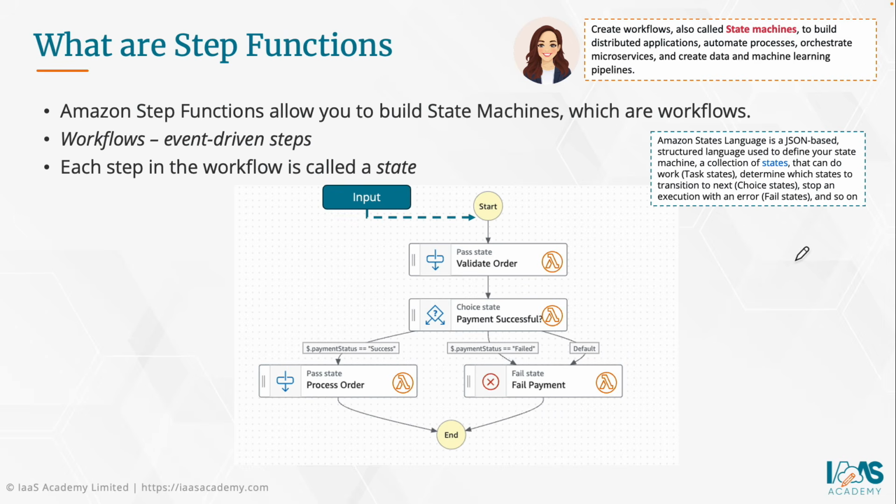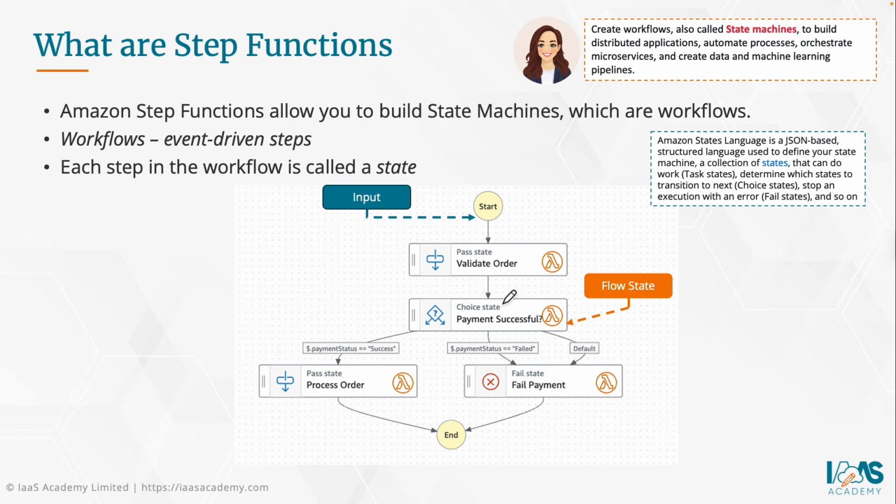And so let's take a look at a diagram of our Richer Roast application that we were speaking about moments ago. So here's our input. The customer goes in and places an order. That order needs to be validated. We could use a Lambda function for that. So once the order has been placed, once the customer hits the submit button, it can call a Lambda function to validate the order. Once the order has been validated, we can then move on to the payment stage, which could be another Lambda function that Step Functions can call.